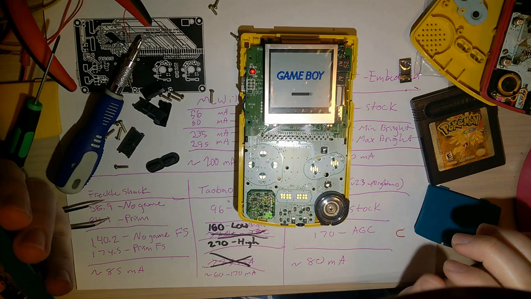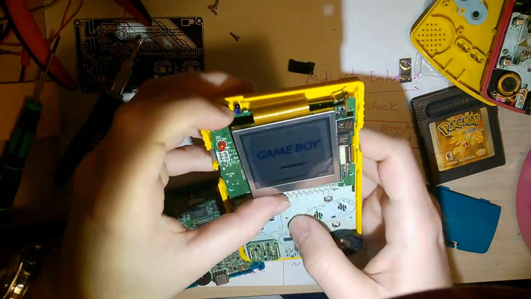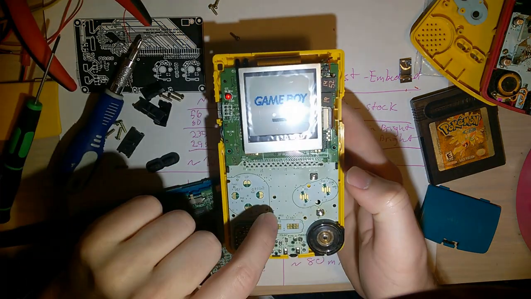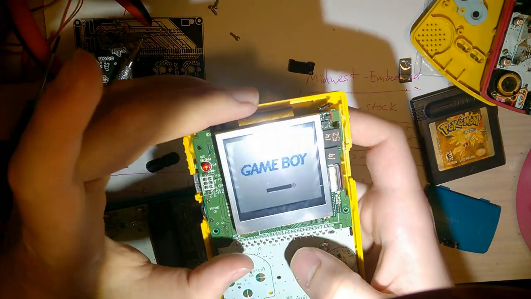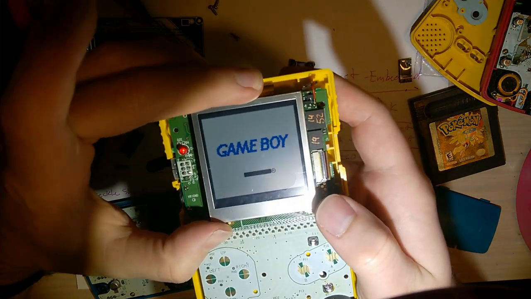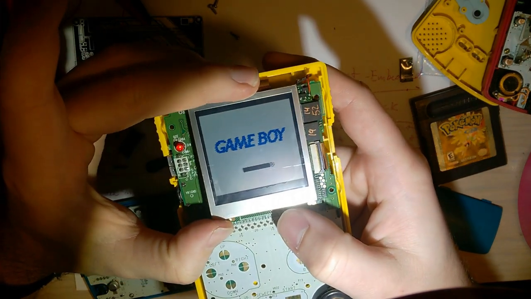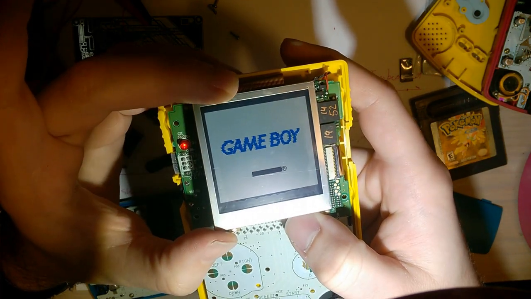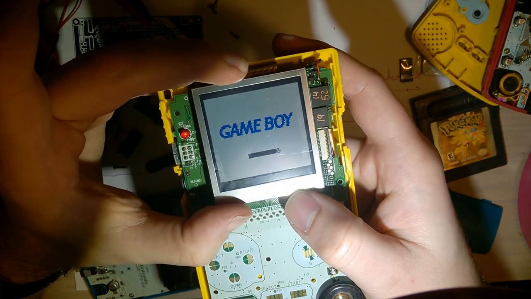So after a little bit of research, I think I've found the problem. I did end up shortening all the wires on this mod here, and I've just got it in the back half of the shell, but I think the problem boils down to either the fact that this is a revision 02 motherboard, or more likely it's just the physical connector on the LCD ribbon itself, because if I push down on this, it'll either get more noisy or less noisy, I don't know. I'm thinking either there's a problem with the ribbon cable itself or just the ribbon cable connector on this motherboard here.